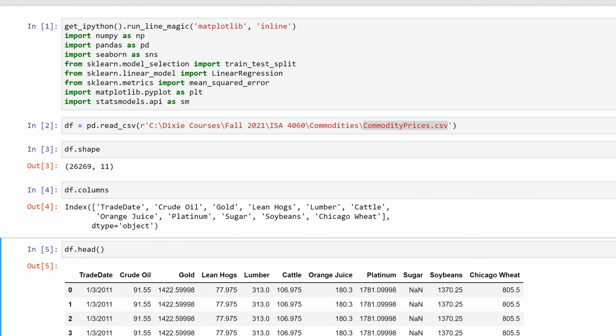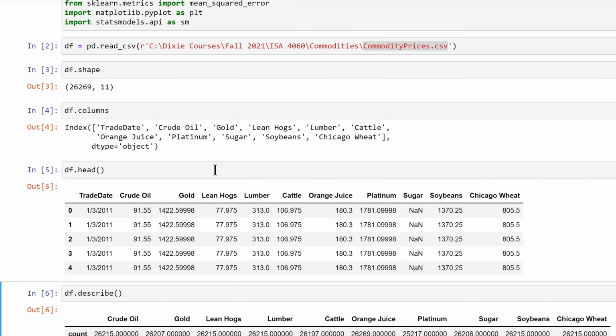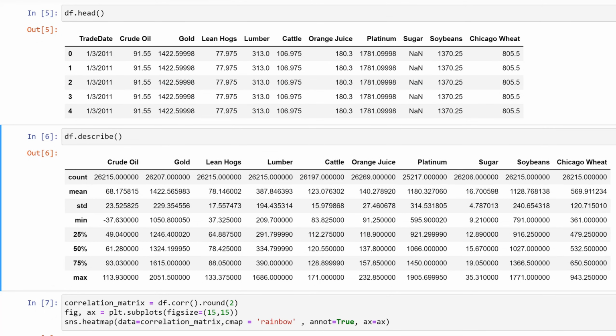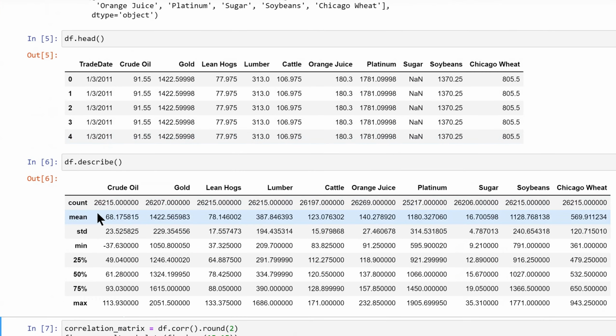Here's a listing of the columns, and here are the first 5 rows. So we have trade date, crude oil, gold, lean hogs, and so forth. So let's do a describe, and we'll see the count, the mean, and the standard deviation of each of the prices of our 10 commodities.